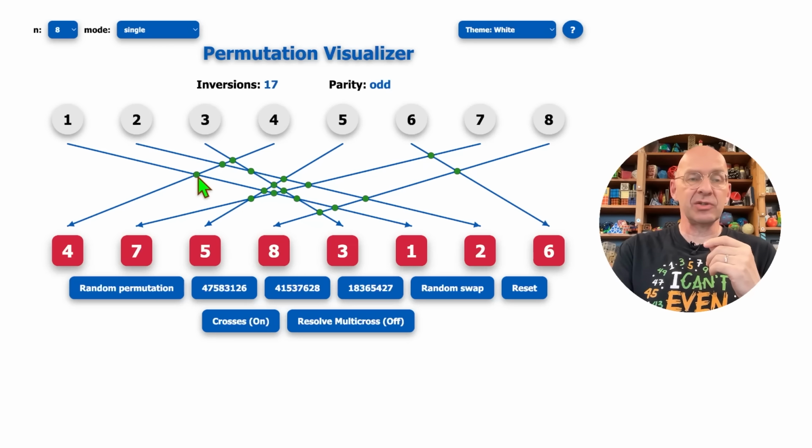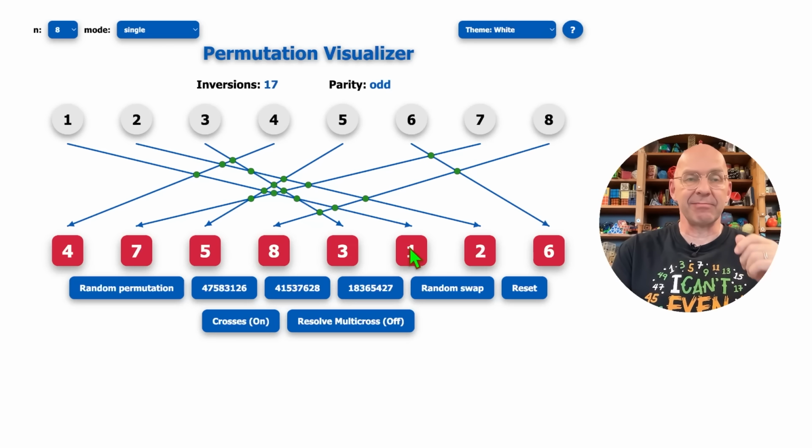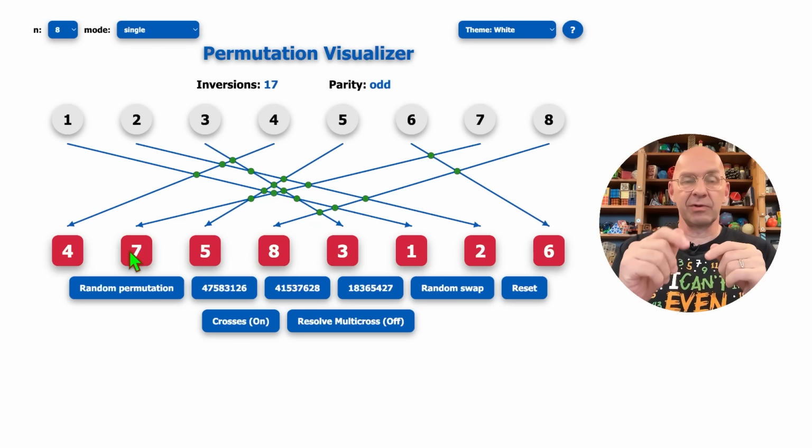And why should a crossing like this correspond to an inversion? Easy, right? Because the initial positions here are in ascending order. So for example, 1 and 4, ascending order. But at the bottom, 4 and 1 are switched. So inversion. And then of course, because the arrows are pointing this way, the arrows have to cross. And if they're in ascending order at the bottom, then the arrows won't cross.